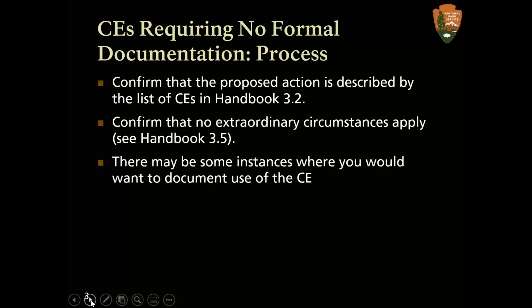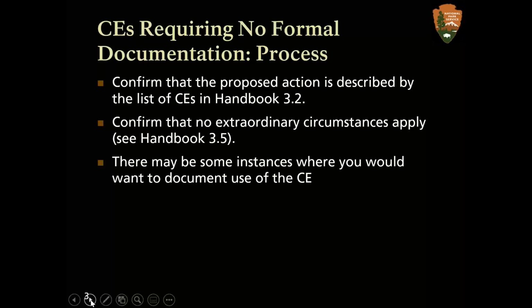In that case, the court found that the park could not show that it had categorically excluded the action prior to taking the action. The court wasn't looking for a justification of why the CE fit, which we'll talk about more in a minute, but they just wanted to see something in the record that showed that NPS had thought about and confirmed that the action fit a CE prior to taking the action. If you choose to document, it should not be considered to set a precedent for the need to document all future use of that CE at your park.